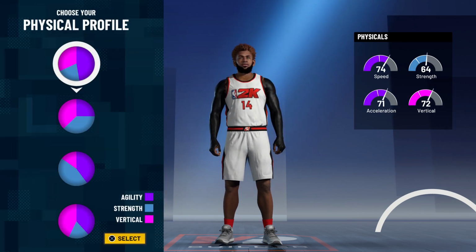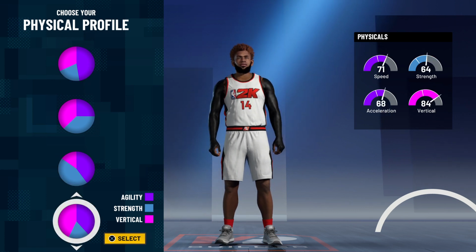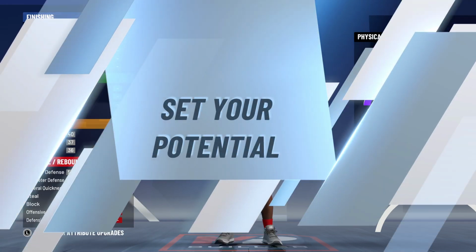Once you guys have done that, for the physical profile, you guys actually have 2 choices. You guys can go ahead and use the all agility or the agility and vertical. I'm going to go ahead and choose the agility and vertical, but feel free to use the all agility. It is still a very good pie chart to use.